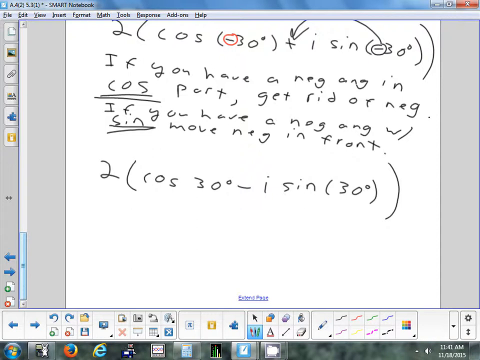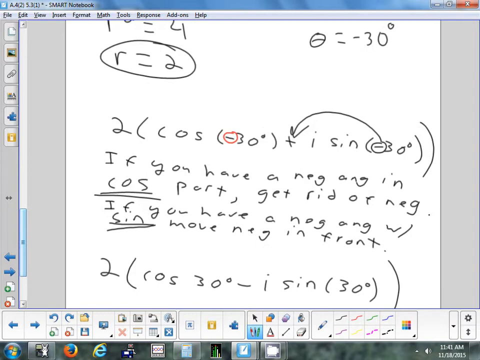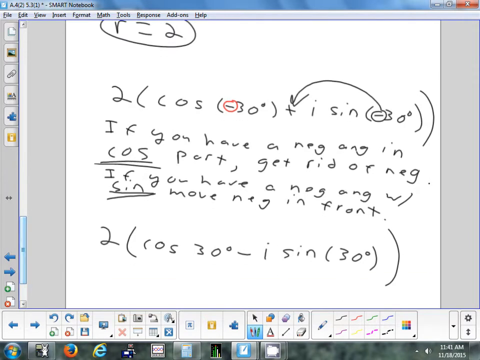The reason they do that is because when we work with angles, a lot of times people like to work with positive angles rather than negative angles. So these two answers are exactly the same thing. This one is cleaned up a little bit; this one's not. Any question on those two rules?